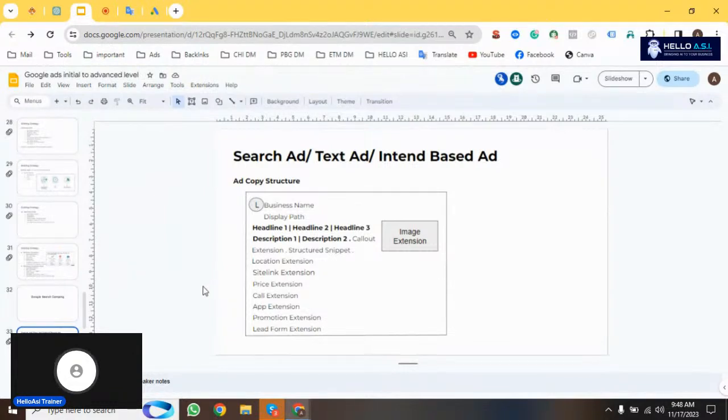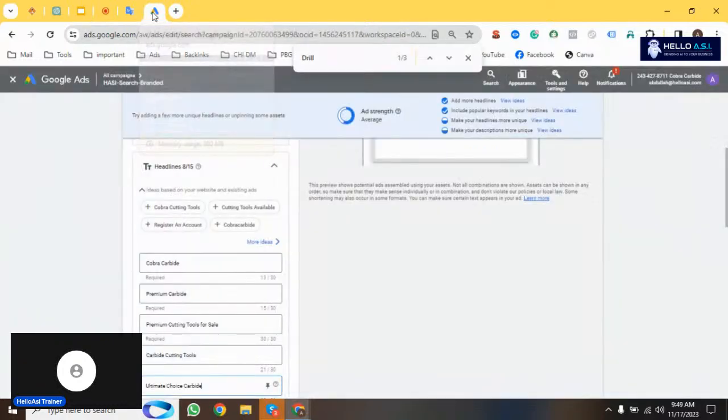In today's session, I'm going to brief a few terms and how Google Ads works, and then run a Performance Max campaign. Next class I will show the bidding strategy and the search campaign, how the search campaign works. So step by step I'll complete Google Ads.